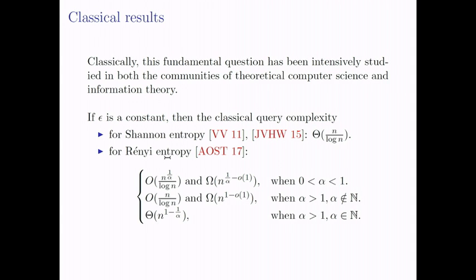And for general Renyi entropy, the story is a little bit more complicated, but basically you divide all possible alpha into 3 different parts: the part between 0 and 1, the part that is bigger than 1 but not an integer, and the part that is an integer. We'll see this more clearly with the picture in the slides. But what you can see is that when alpha is between 0 and 1, it should be superlinear, and when alpha is non-integer, it's almost linear. And when alpha is an integer, then you can get something better.